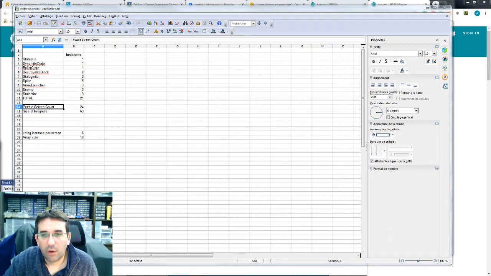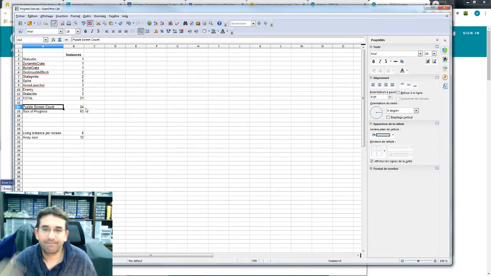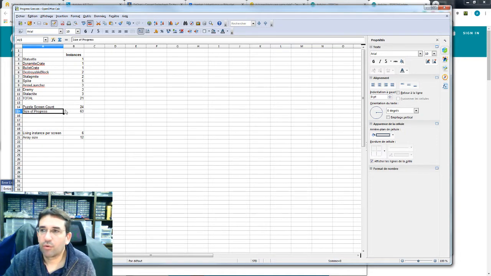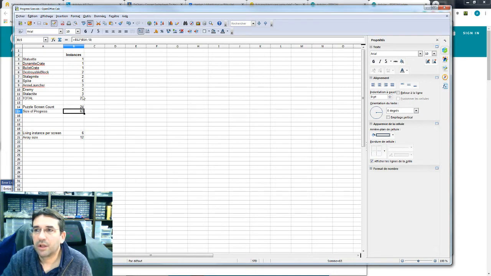So basically that's why I was counting how many puzzle screens we may have in the game. Let's say I put 24, and then that means the size of the progress will be the number of instances multiplied by the number of screens divided by 8, because in 1 byte you can save 8 screens.